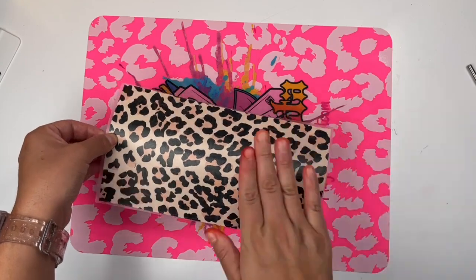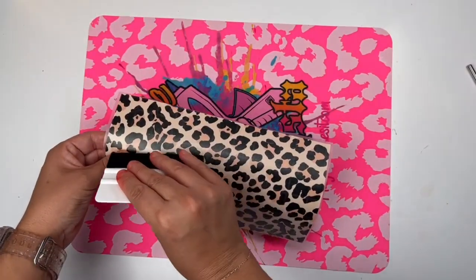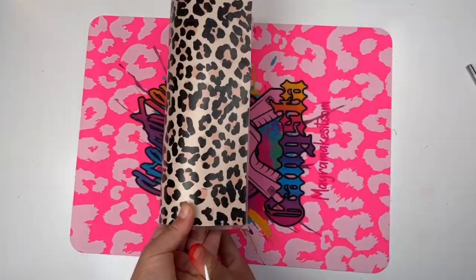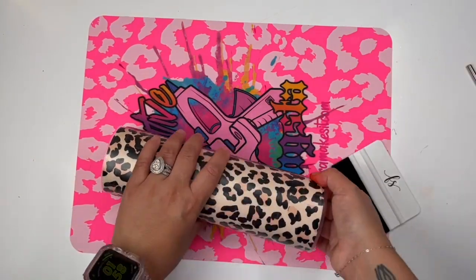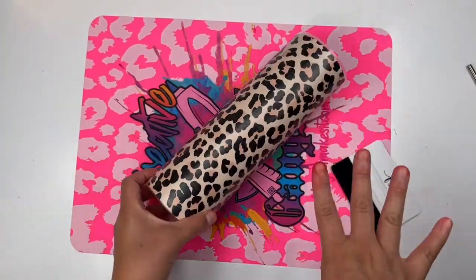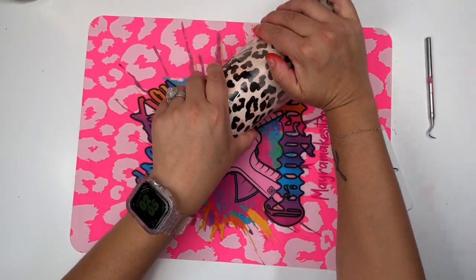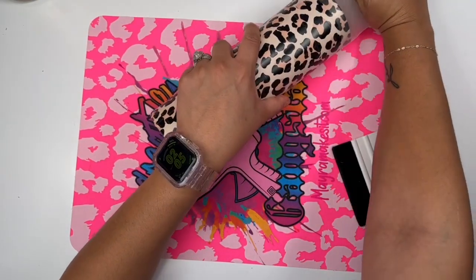Like I was saying, you're going to start off by cutting your checkered template. This is a template that I designed on my iPad, and I uploaded it for free download to the Baddiee University Dropbox. That is one of the perks of being in Baddiee University, is that the tutorials I teach, I usually provide all of the cut files for free and all of that good stuff. Of course, you can buy one of these templates on Etsy as well if you want to.